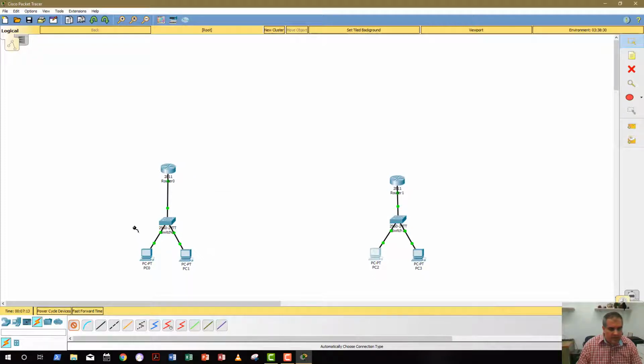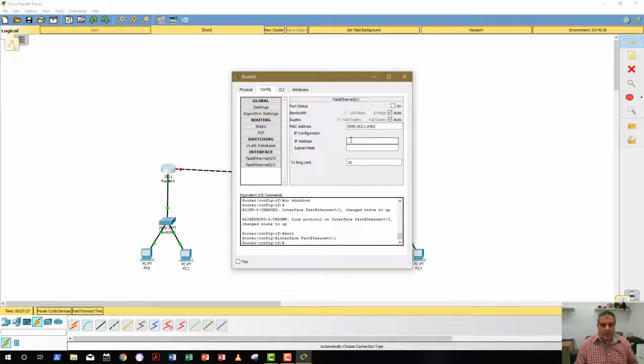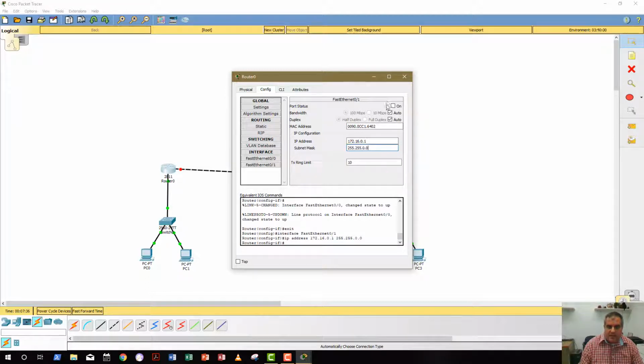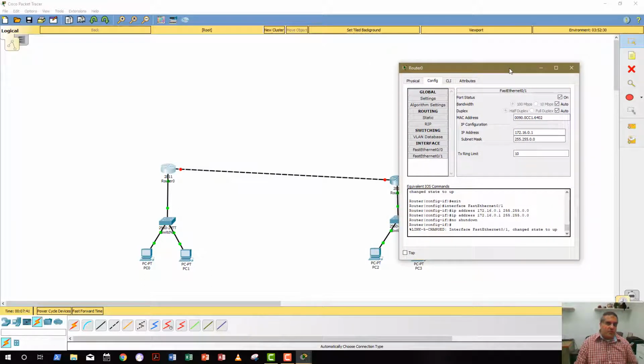So I'm going to go ahead and establish a connection between router 0 and router 1. Now again, you're going to see that this interface is down. We're going to have to bring it up, and that means going back to router 0, and we'll go to this second interface, and I'm going to give it this IP address, 172.16.0.1. And again, the subnet mask is automatically assigned, and we need to turn this interface on, by the way. So as far as the IP address goes, I'm just choosing a class B here, 172.16.0.1. If you really want to, you can do 10.0.0.1. It's up to you. You just have to remember to stay consistent, okay?